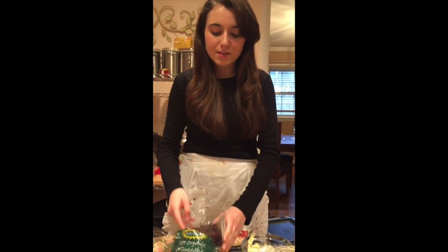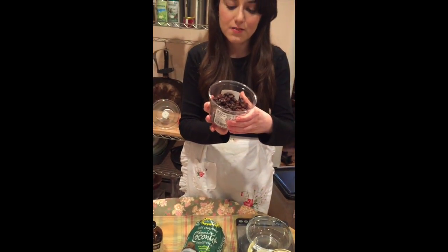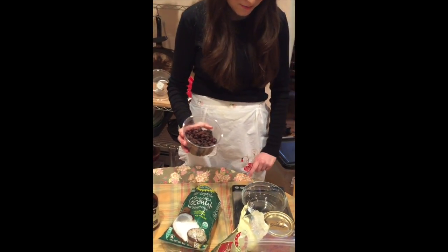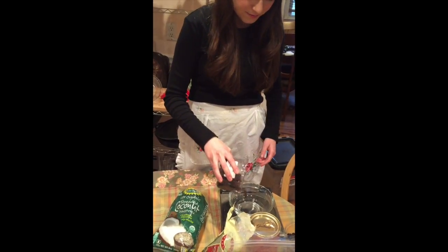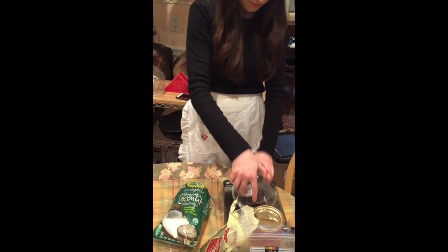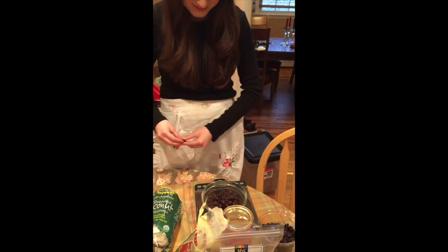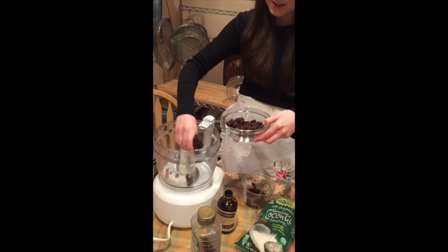So the first ingredient that's going to go into our cookie batter is 100 grams of seedless raisins. So we're going to turn on our food scale and zero it out and measure to 100 grams. Okay, 100 grams. So we're going to put these in a food processor.